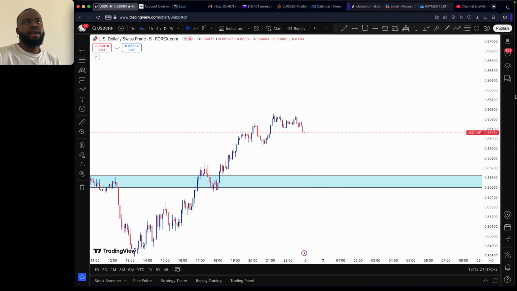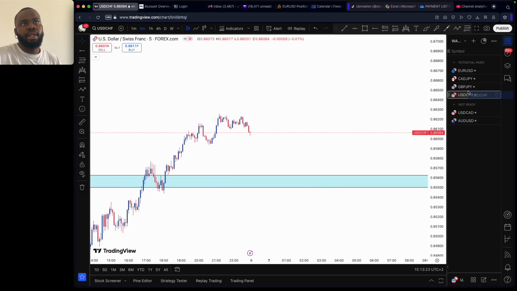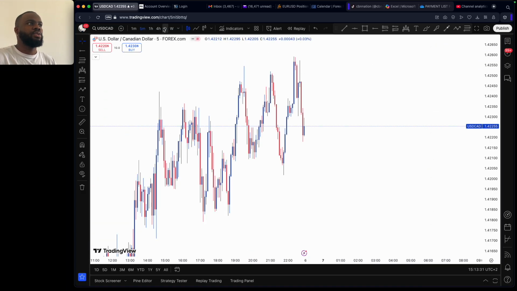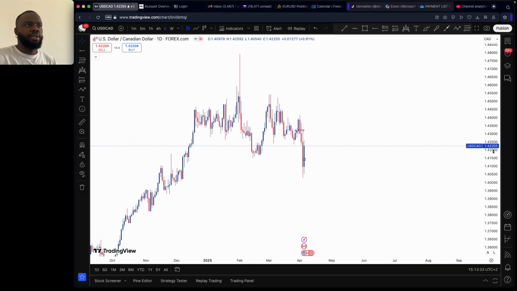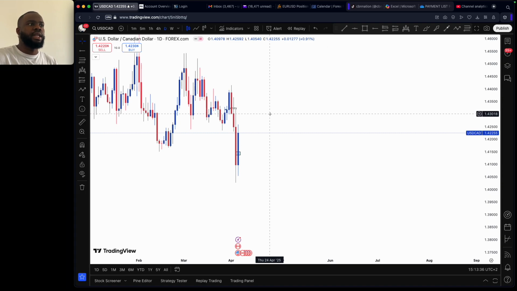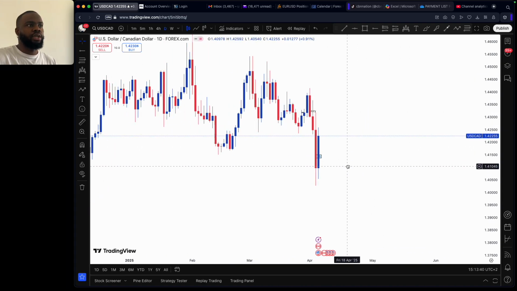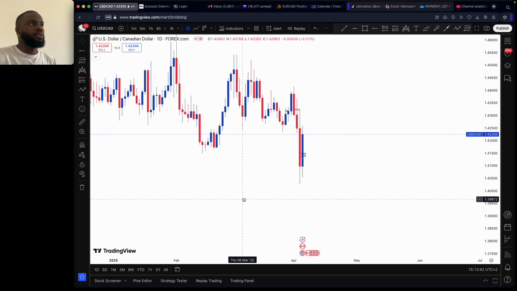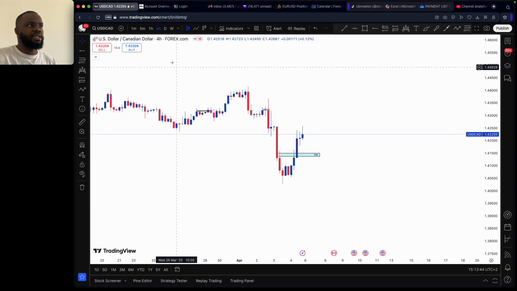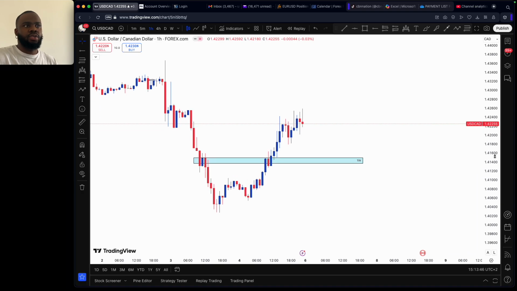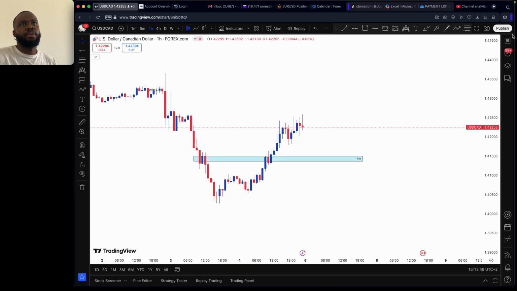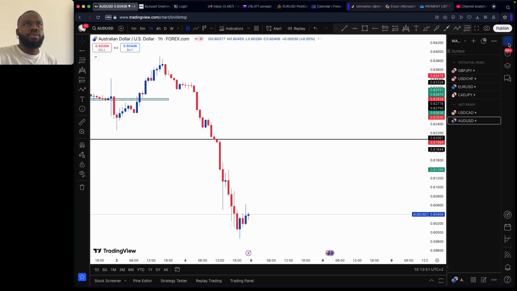So 2 trades are lining up, the first one is GJ and the second one is USD CHF. On USD CAD, the chart is a little bit dirty for me. I think I'll leave this for midweek. I'll do analysis again on USD CAD because the price action I have here is not something I can explain at the moment. So let's go to AUD USD.